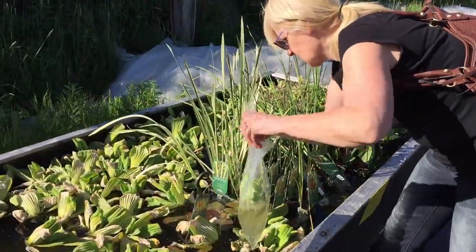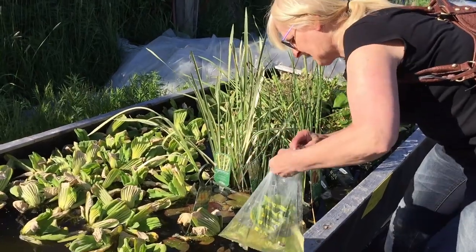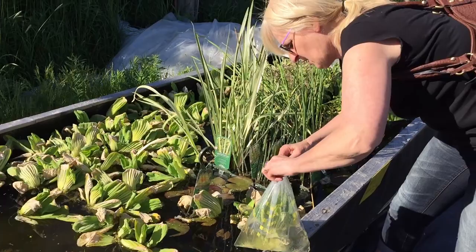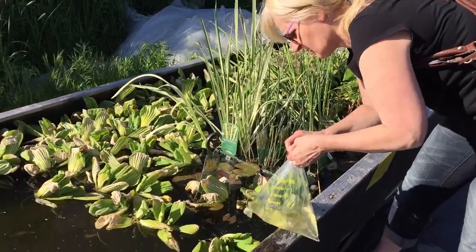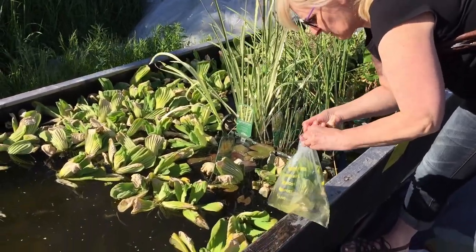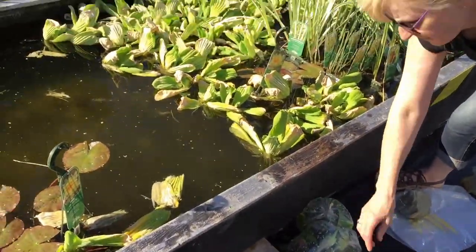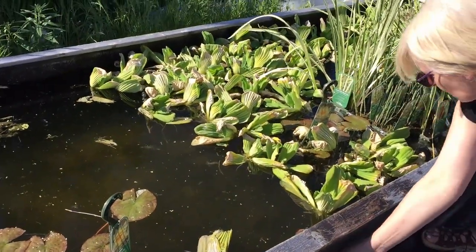But we never had water lettuce before, have we? We did last year. Once, yeah. So the fish eat it or what? No, we had it stayed. But it won't come back in the spring? No, neither one of these, none of those floating ones. They're all tropical plants. Same thing with that hyacinth, it won't come back.